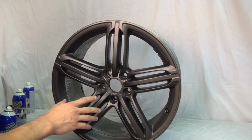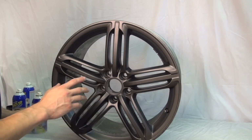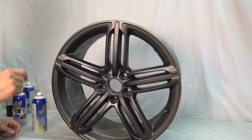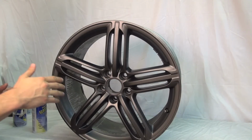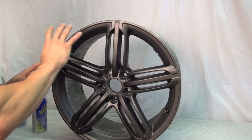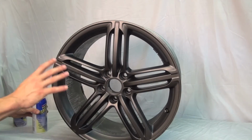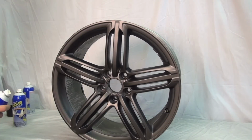Now after 4 coats of the anthracite, you've got a fully dipped anthracite metallic wheel here. Now it's obviously not a dry matte, it's got a metallic sheen to it, but what I found is if you take it 1 step further, if you apply 1 wet coat of glossifier, it really makes the metallic pop more, it makes the whole wheel stand out, it gives it that clear coat effect, it really gives it that finished OEM feel. So what I'm going to do is I'm going to go in and apply 1 wet coat of glossifier.